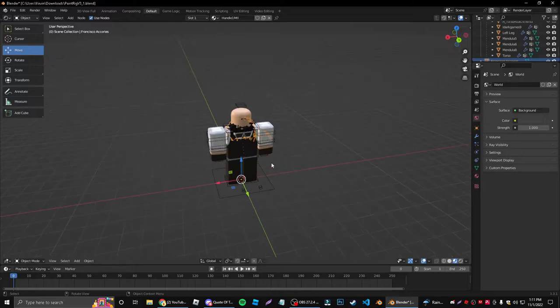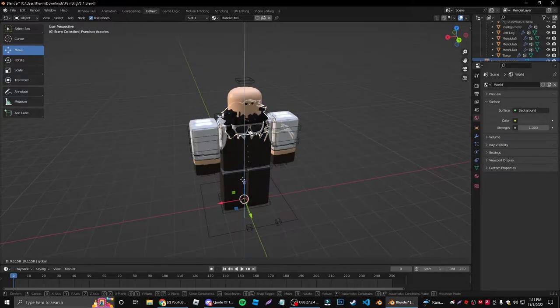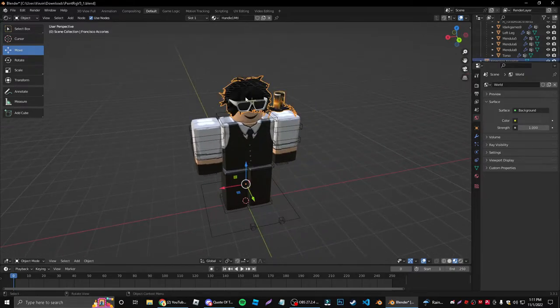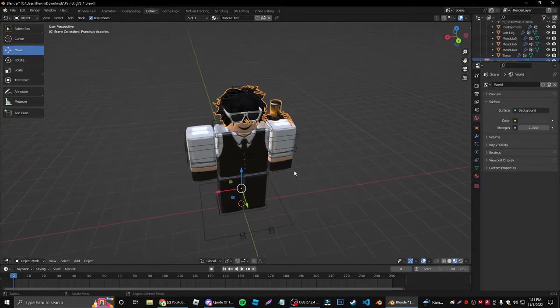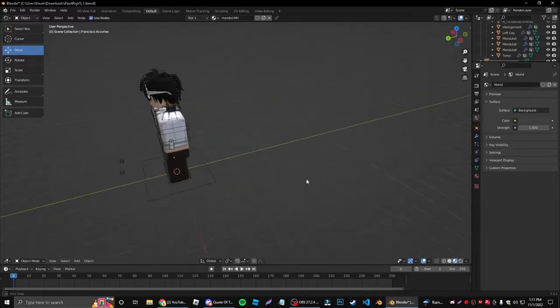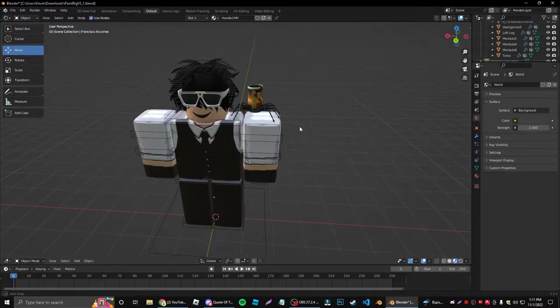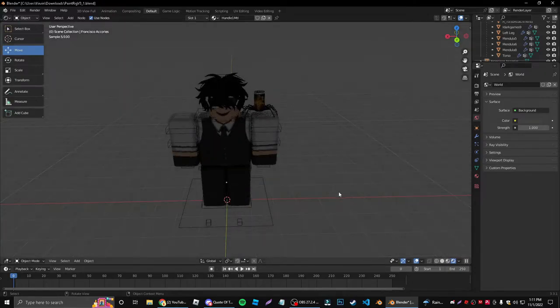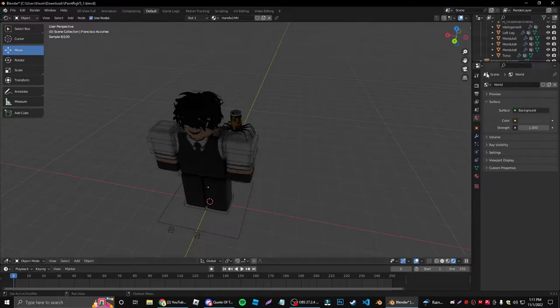Move it. Okay, so you want to go ahead and move it up. Sometimes it should stay in place as the avatar, but if it doesn't, I would just resize it the same. It might be a bit hard, but once you got that done, it'd be really easy. It would be smooth sailing from there. So it looks transparent sometimes, but you don't have to worry about that, since if you go down here to this mode, see, it's not transparent anymore. It looks a bit weird.